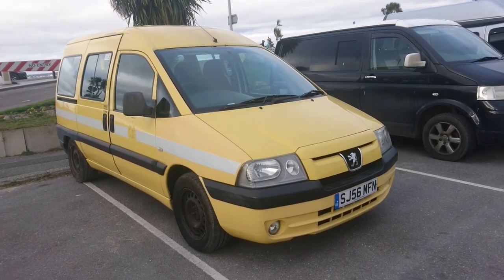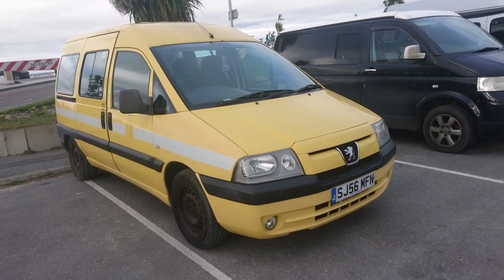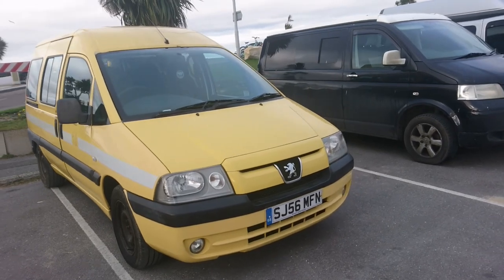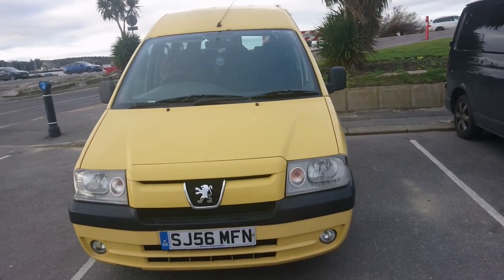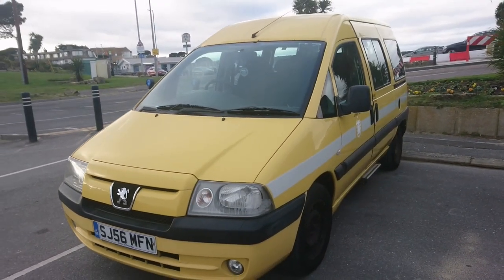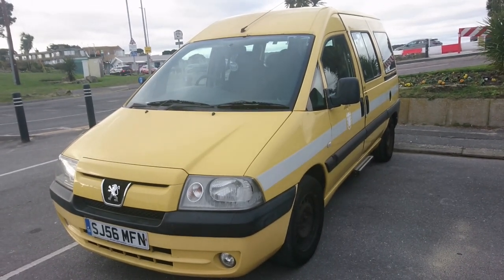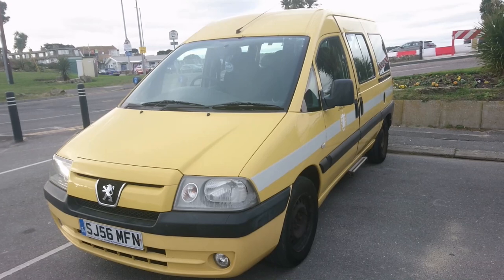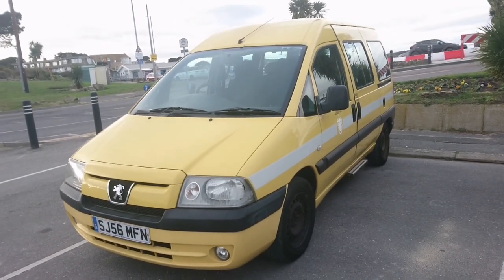Well, viewers, I woke up this morning and I feel very different from what I normally do. I've just suddenly realised that I need a brightly coloured vehicle for my family. Diesels are the best things ever, and it has to be French. I think we might be calling this No Budget Reviews Accidental HubNut Rip-Off Edition again.